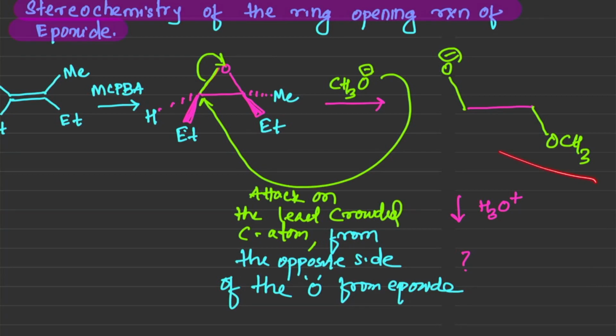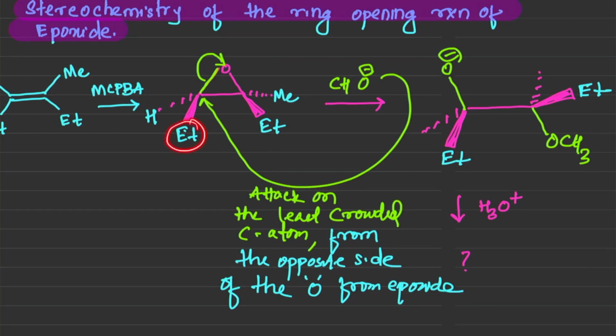So draw the structure like this, and then just add wedges and dashes. I was trying to color code. So I will add a wedge here, and then a dash here. Then I will also add a wedge here. Then I will also add a dash here, and keep everything as it is. So if you notice, the ethyl groups were on the wedge before, so now they're still going to be on the wedge. So ethyl is on the wedge, ethyl is on the wedge.